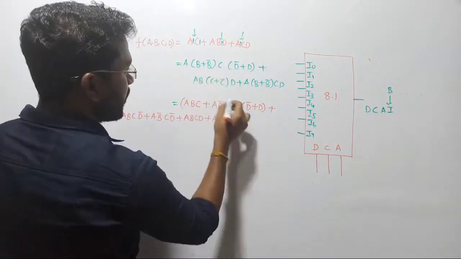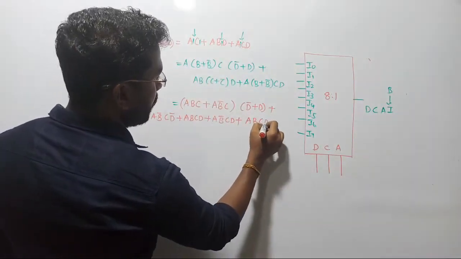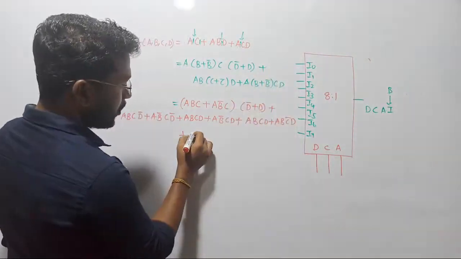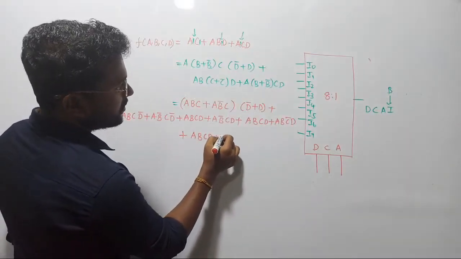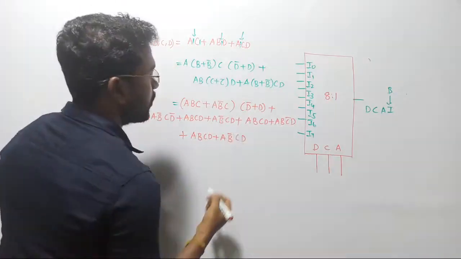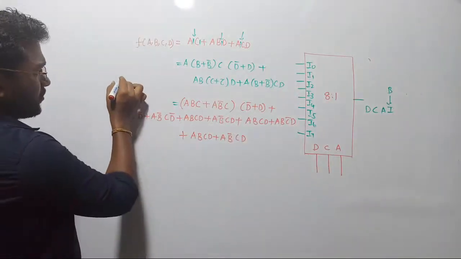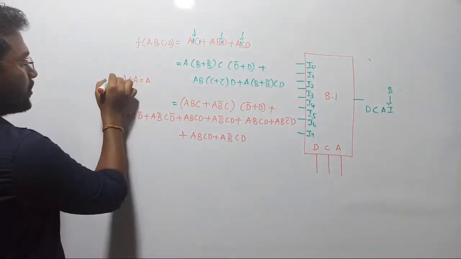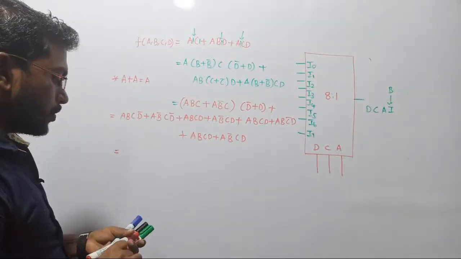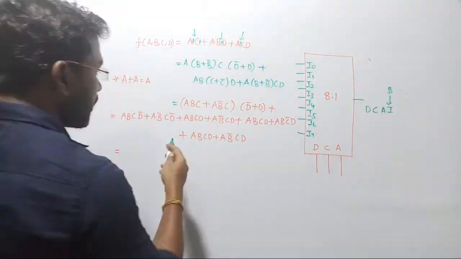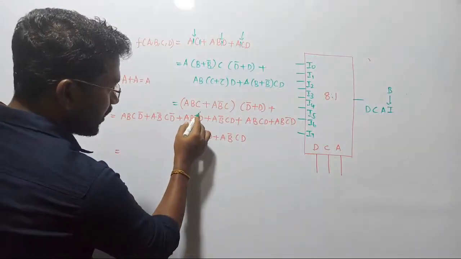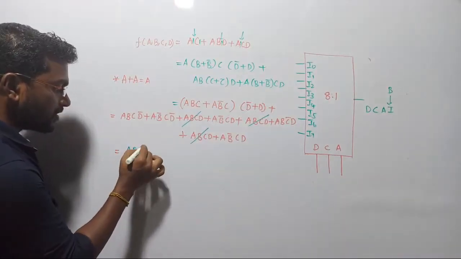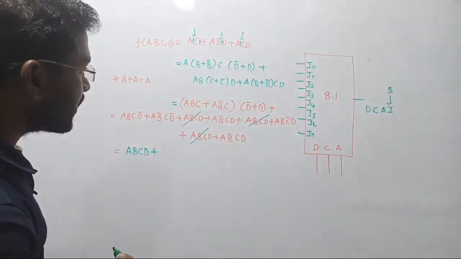Similarly, second, if you open this it will become A, B, C, D plus it will become A B C bar D plus if you open this one, here you are going to get A B C D plus A B bar C D, right? First see there, A plus A is what? We know the postulate, right? The postulate is the result of A plus A is A only. We know that one, right? So just we are observing that one. So if I'll find like this, ABCD, how many times ABCD will be repeated? See there, here we have ABCD, ABCD, ABCD, such that you don't need to consider all functions, consider only once, that is enough.